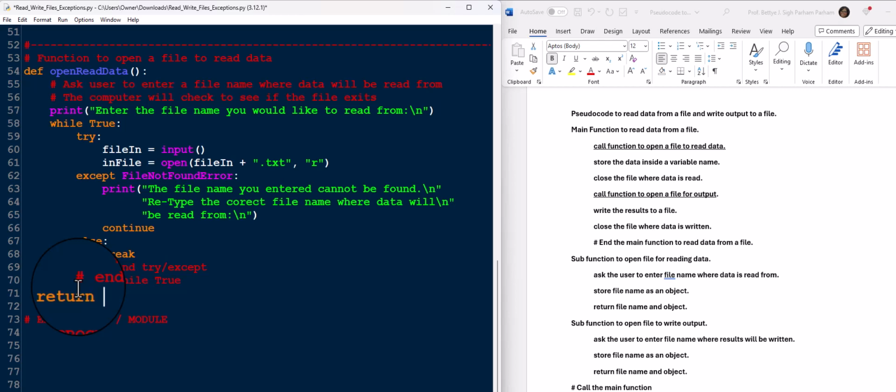Is the file object, the file name, and the file object, and the open read data function. That's where we ended right here.